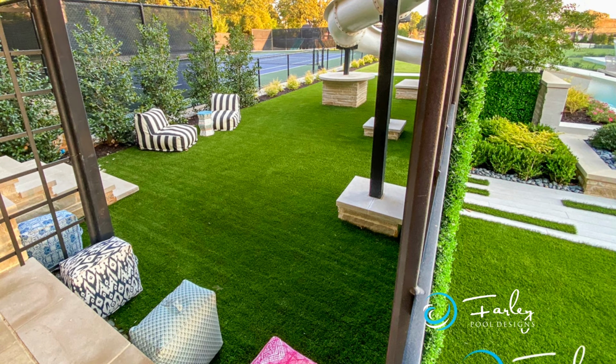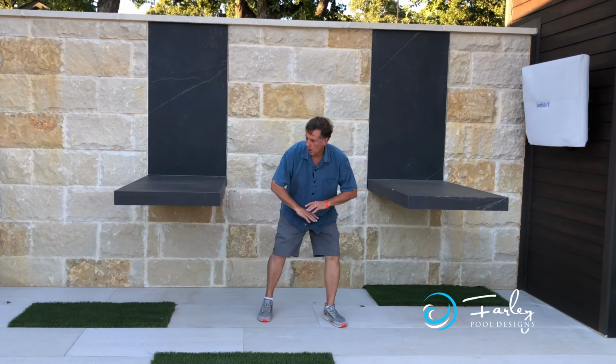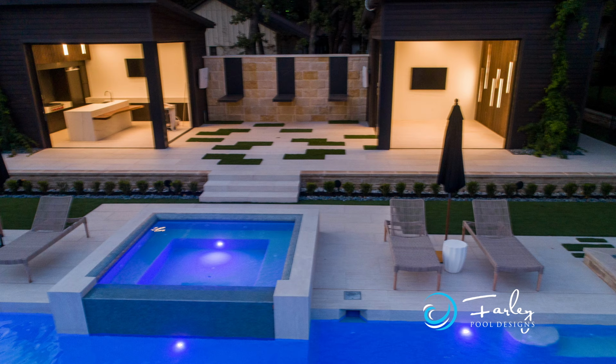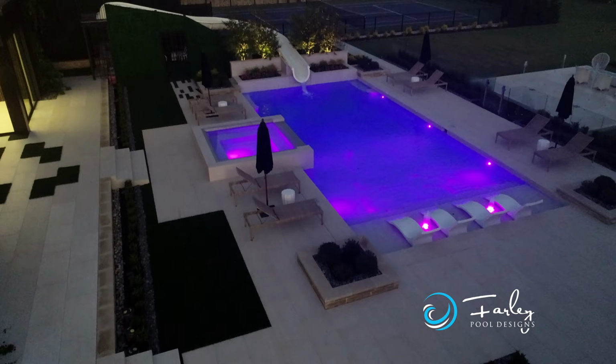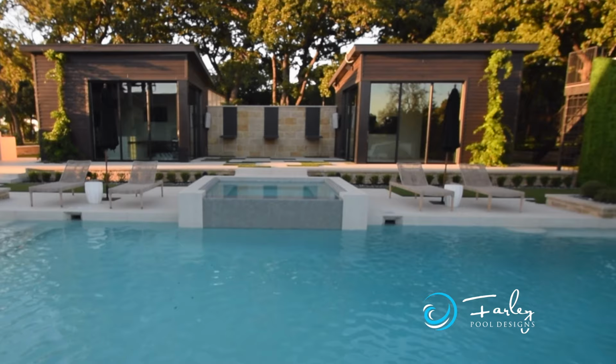Then we wander around to the living room cabana with the TV. We've got the spa centered on the 3 floating tables. I sure wish my bar stools had come in so I could sit at the floating table. And then we go into the kitchen cabana. Then we've got the tanning ledge and a place to hang out. I mean, this is just a spectacular place. Wouldn't you want to come here on vacation? I think I would. It's really cool. The spa sits 8 people, so it's got lots of areas to sit around. We use a really light colored pebble sheen on the interior finish.